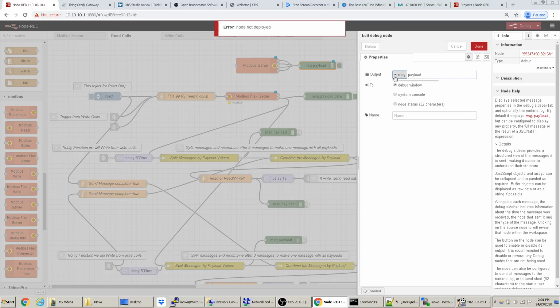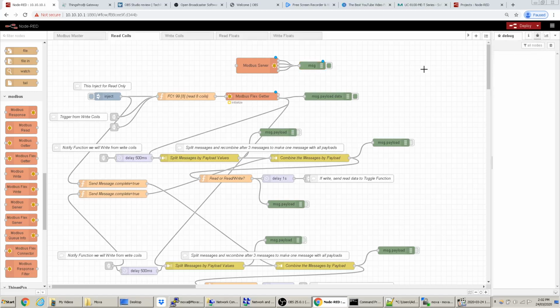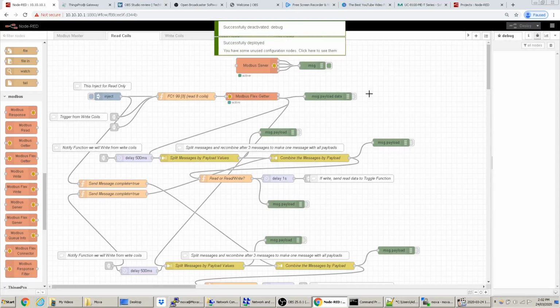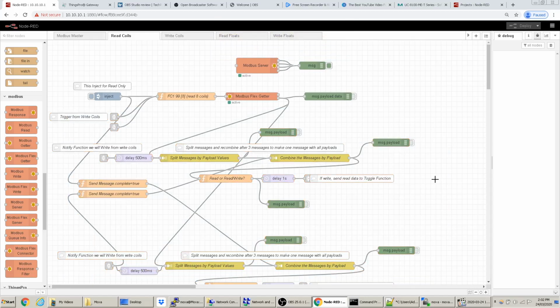And let's just change it to the whole message just so we make sure that we get everything. And we'll deploy this. And now I just want you to ignore everything from below here right now. Just ignore all of that. Just pay attention to this. This part right here, basically. Well, maybe including the server, this part.